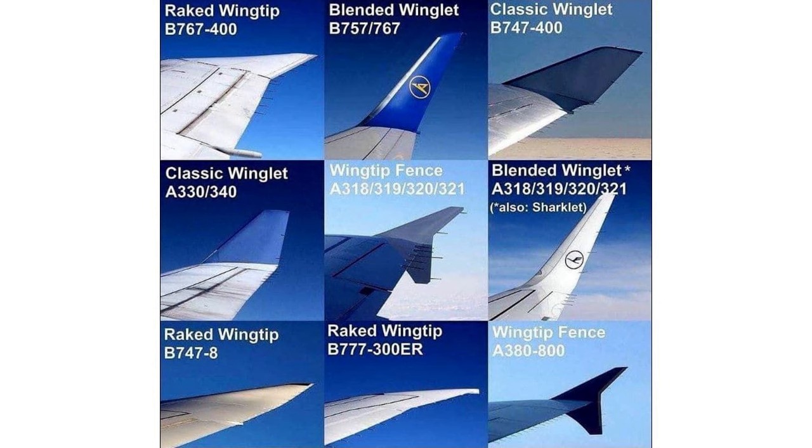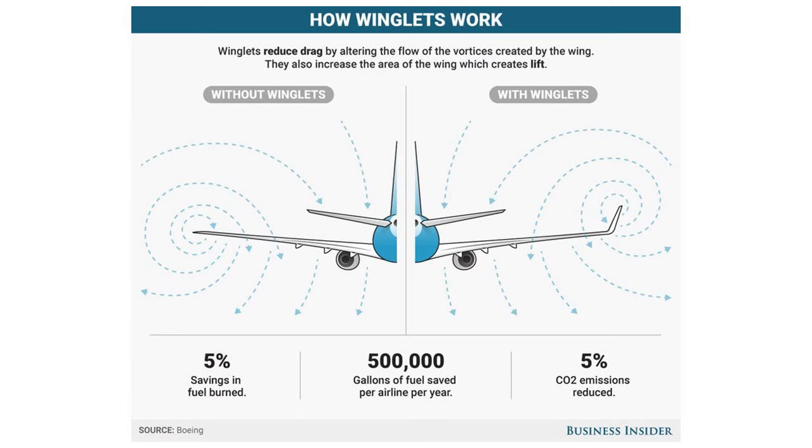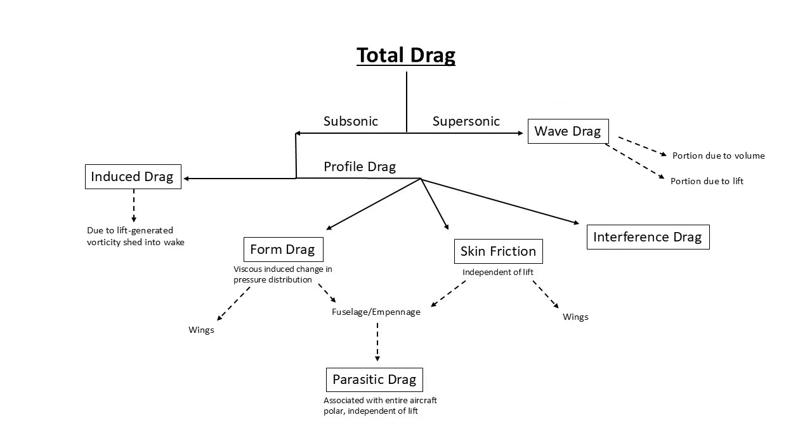The primary intention of a winglet is to improve the aircraft performance by decreasing the induced drag generated by a lifting wing, thus increasing the overall efficiency of the aircraft and decreasing the fuel or energy consumption. If you're not familiar with what induced drag is and why there are different types of drag, let me fill you in real quick.